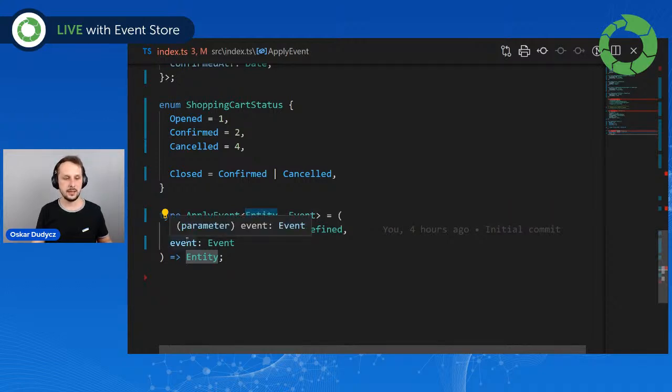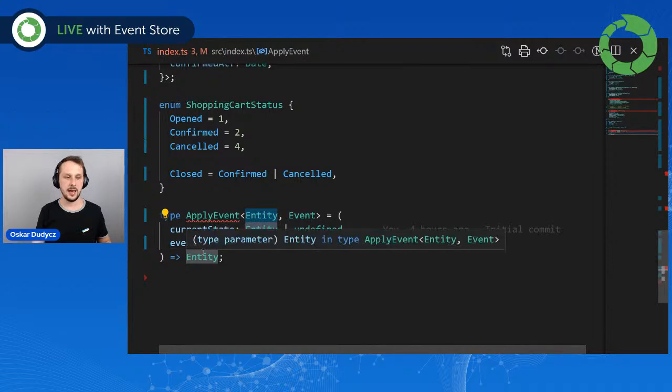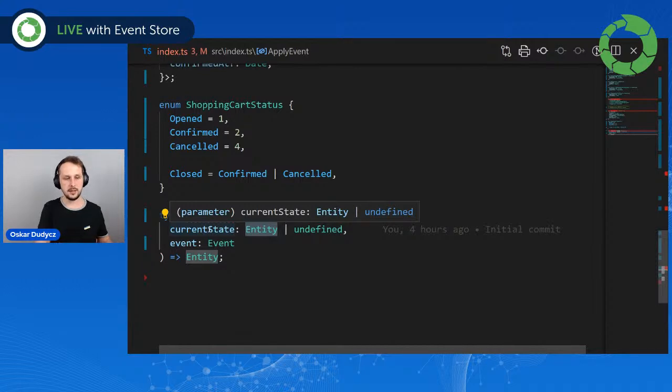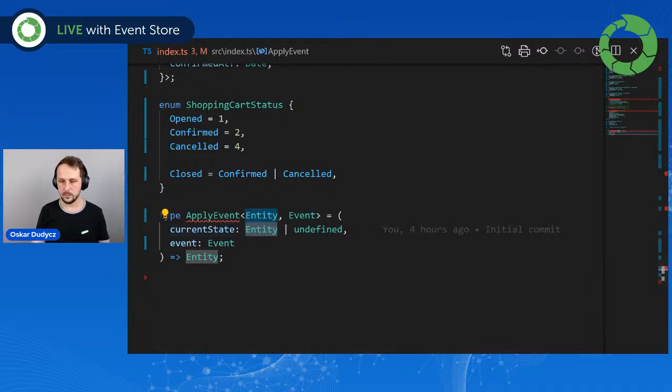And we are taking the event, and as a result, we are returning a new state of the same entity. So it's just a transformation or application. We are taking the current state, applying a new event, returning a new state, and on this new state, we are applying again the next event.